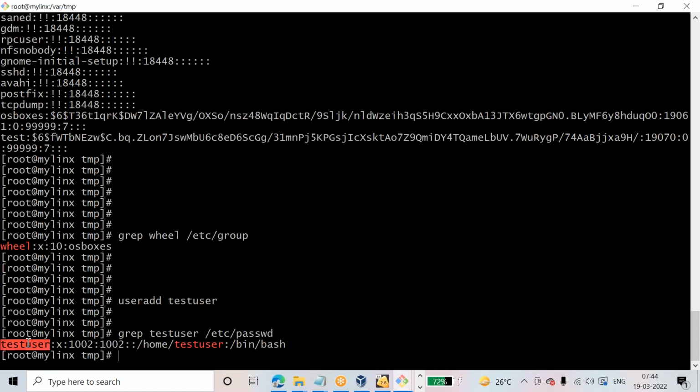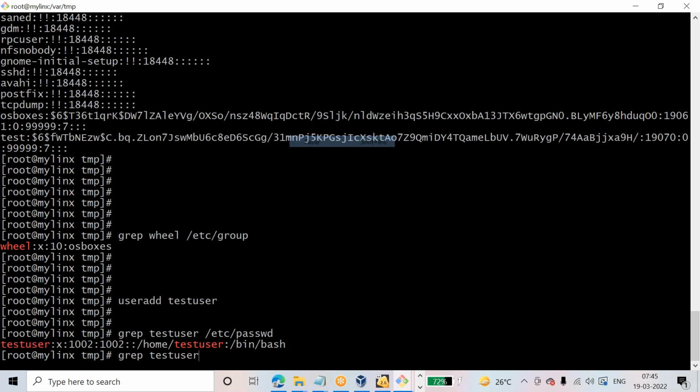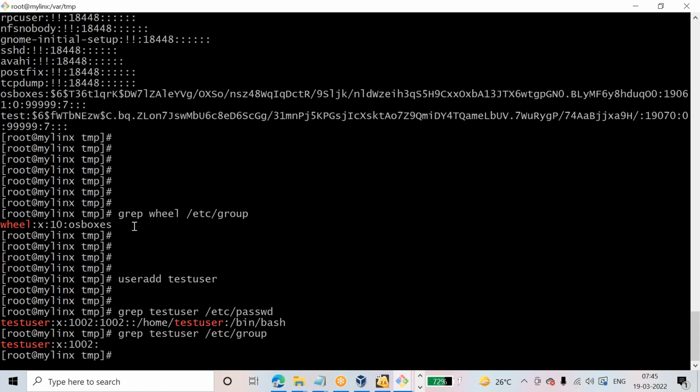It created the same group, same user with the same group also. It means grep test user అని చెప్పి తీసుకొని /etc/group లో చూడండి, it created a group and it created a user for me with the same name and with the same id.